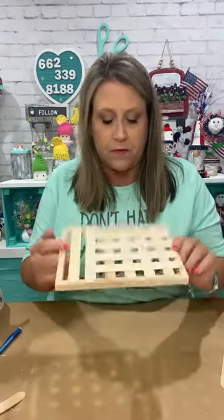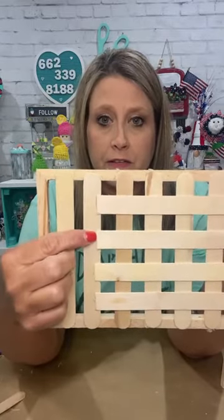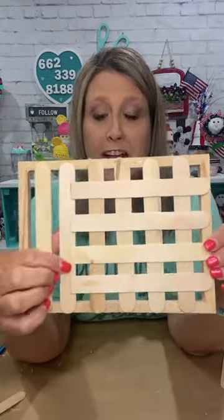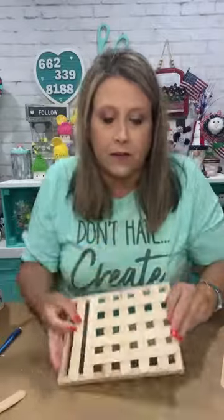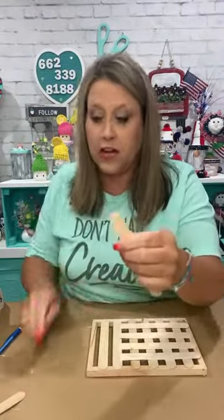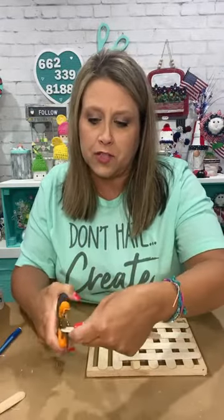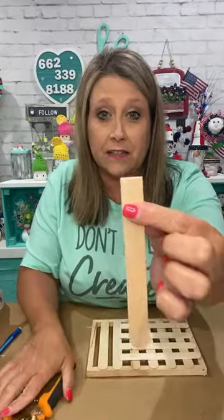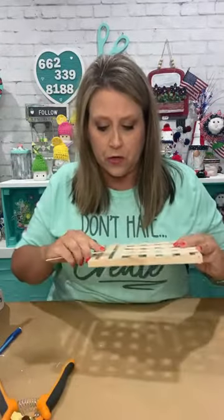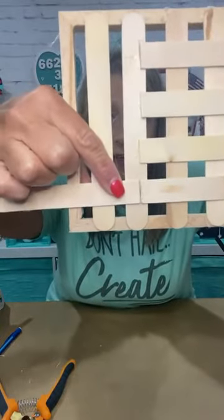Okay, so see how I got them all the way to just there? Because that's as far as they will go. And I cut off that end for a reason. Because now I'm going to cut off the end of this. We're going to have to butt them together. So that's why I cut them off straight. So I'm going to cut off the end of this. And we're going to, the best we can, butt them up like this.